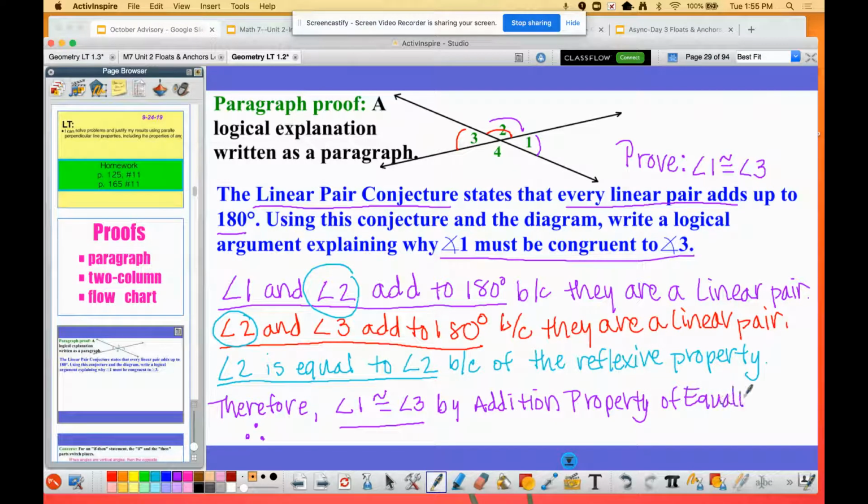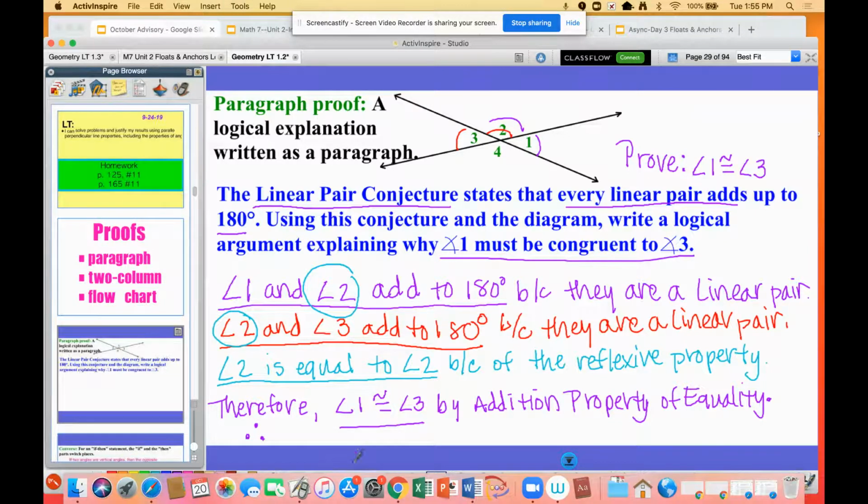And all the addition property of equality is that property that we use when we're solving an equation and we subtract or add something to both sides of the equation to keep it balanced. So this would be like if we did angle 1 plus angle 2 is equal to angle 2 plus angle 3, and we subtract angle 2 from each side. So then we would have angle 1 is equal to angle 3. So that's the addition property of equality. It's just that step that you do when you're solving something algebraically.